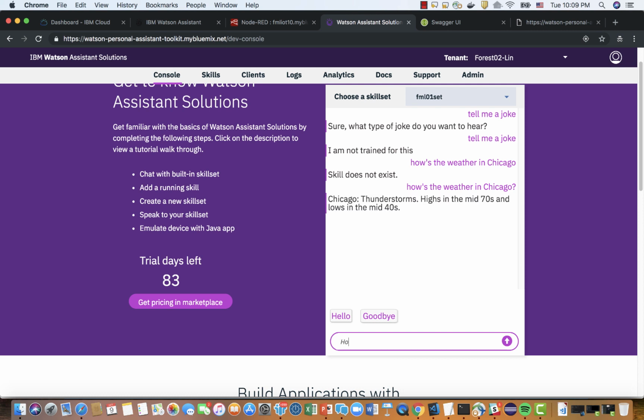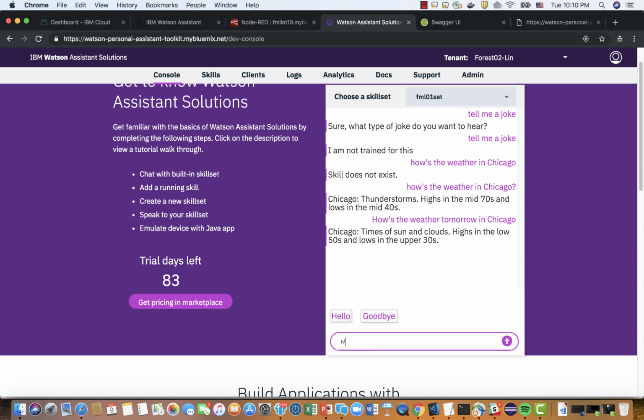How's the weather tomorrow? In here, we are including Chicago as the location and tomorrow as the date.